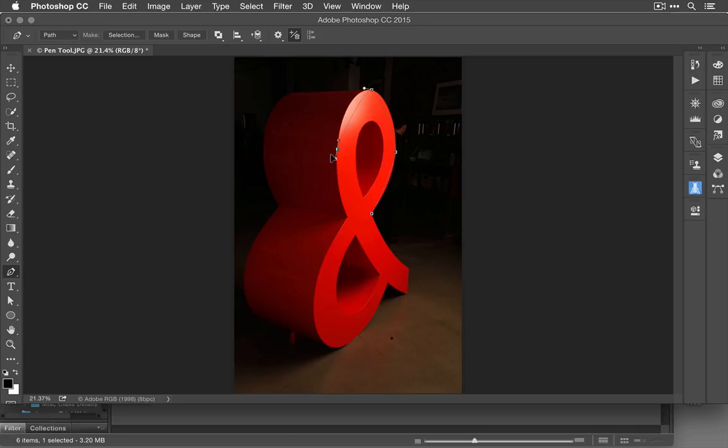And it varies on where you can put these points. A lot of people put in way too many. In fact, here I'm putting in more than I actually need. I can get away with a lot fewer than this. But when you're first learning, just wherever you think there's some variation in the curve, add a point.